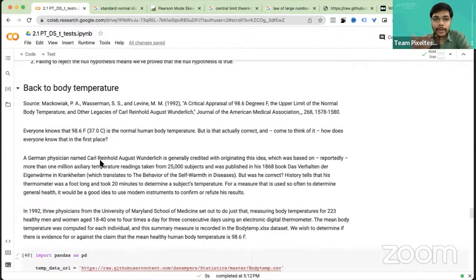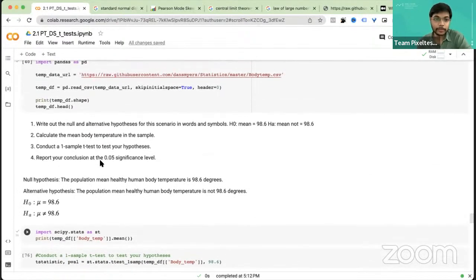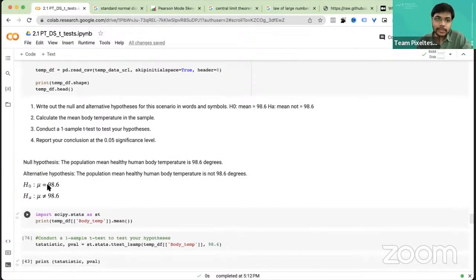Right? So now let's come back to the body temperature example. Our hypothesis is that the ideal body temperature is 98.6. That is how it should be, right? We normally are okay if it is roughly around 98 because we are approximating, but to be specific, 98.6 is the healthy human body temperature. So that is the null hypothesis. If it is not 98.6, it is the alternative hypothesis, right?